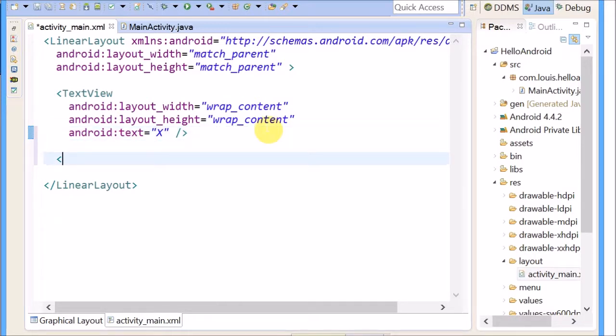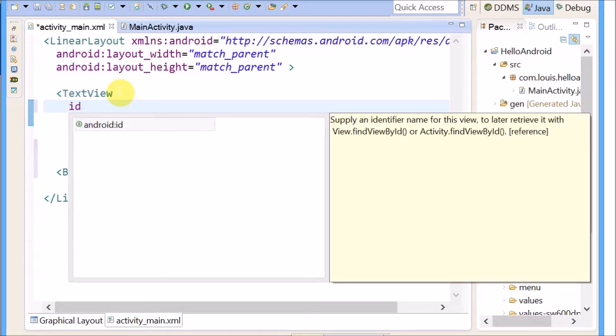I'll just put an X here, to showcase that when I rotate the screen, the text is going to reset to X. Because when you rotate a screen, the activity gets regenerated from scratch, basically. Okay, so text view, button. The button is going to be like before, it triggers the dialog box, basically. And the user input, I'm going to stuff it here in the text view.